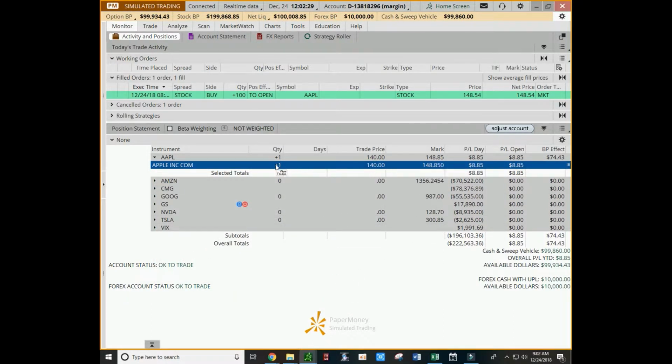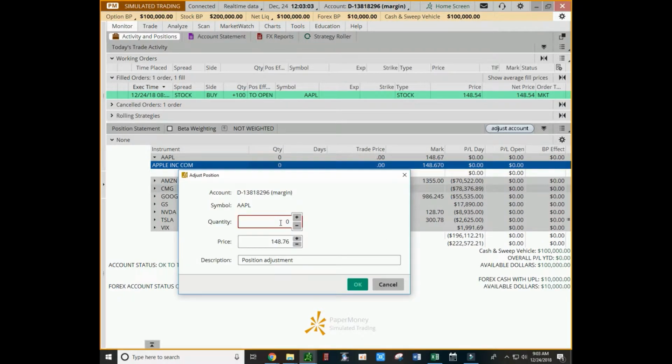And you see, because we bought 1 share at 140 and it's currently trading at 148 because it's up $8 or 8 points, we only make $8.75. Now, this is going to be fun. Let's say, and I'm going to just entertain you guys with one example. Let's say you guys bought 1,000 shares or 10,000 shares and you bought Apple stock many years ago and you bought it at $125, right?